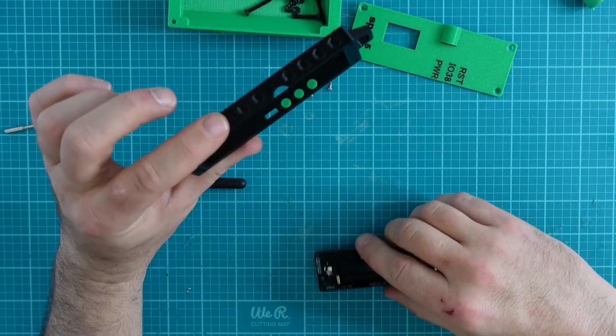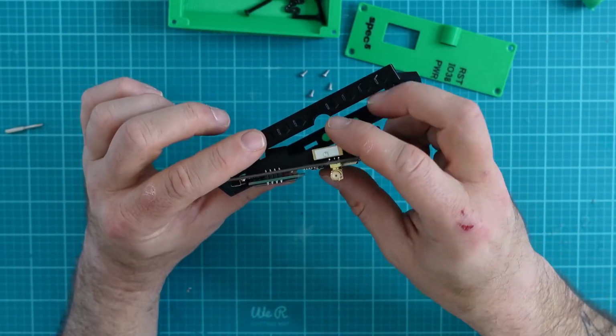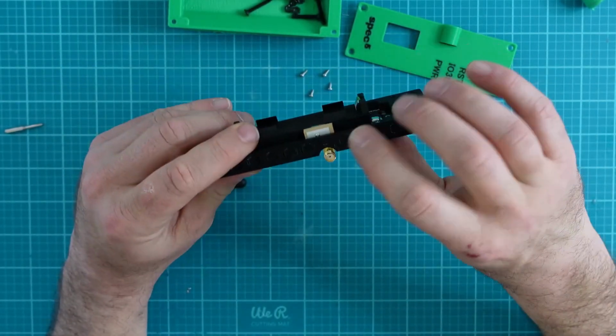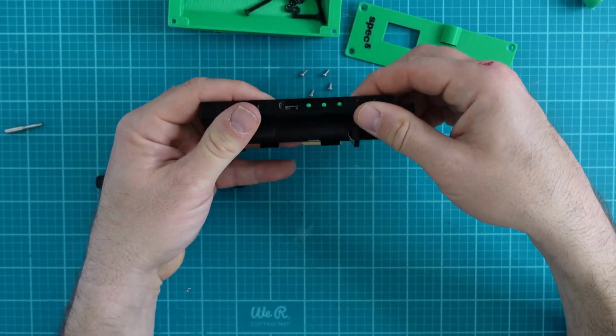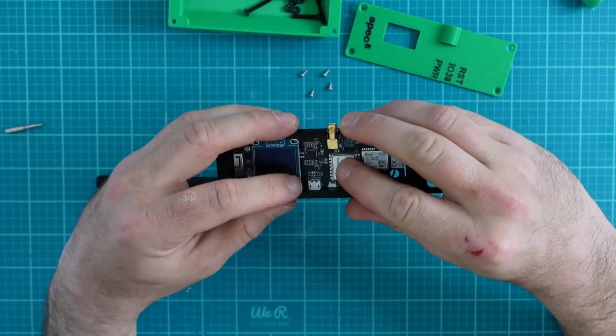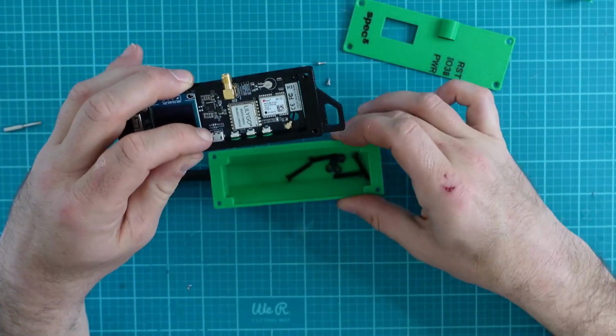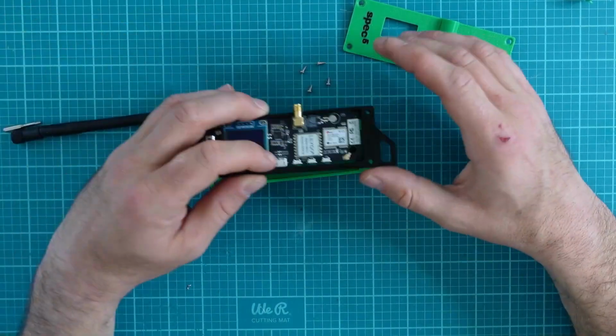And then we're going to go ahead and insert our T-Beam. It's only going to go one way, and I say that because of this little groove here for the SMA port. Now that we have our buttons in and they appear to press OK, what we'll do is set our T-Beam and the bezel onto the back case.